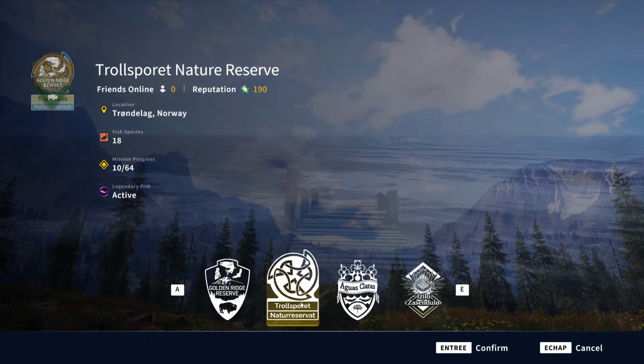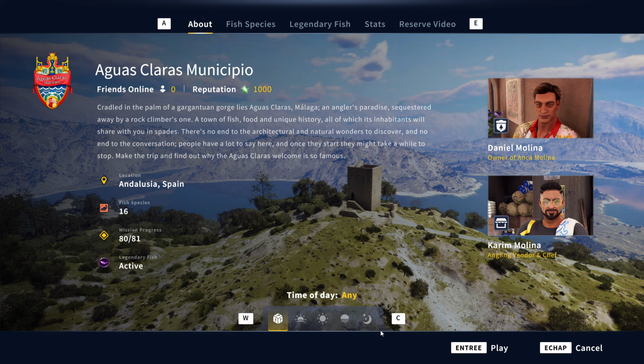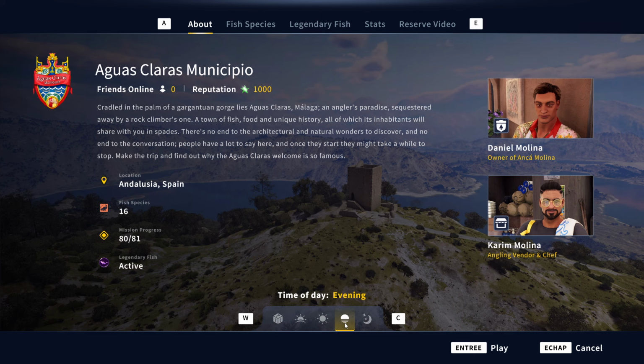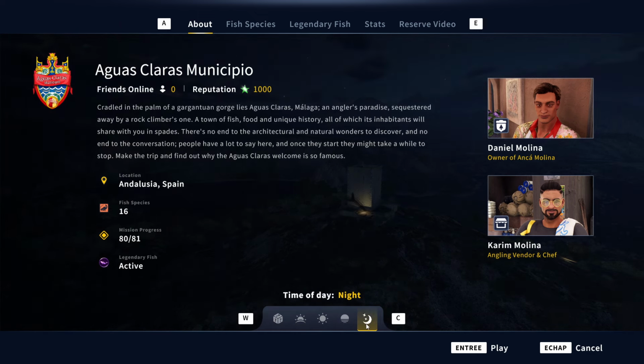You go to play, and now in every reserve you can see those icons. You can go to 4 parts of the day, because it's not really a time, it's a part of the day. And you can take random. So you can see here: time of the day any, morning 6 AM, then daytime, that's noon, then evening, I'm not sure when evening is going to start, and then night, that's at midnight. So on offline mode, you will always start at those times.